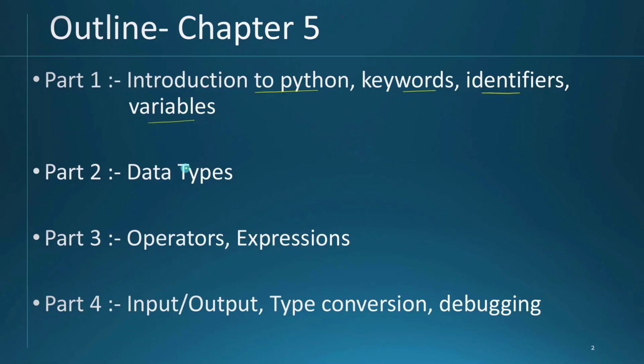In the next session, under this chapter, we will study various data types supported by Python. In the subsequent session, we will study operators and expressions in Python. And in the last session, we will study input and output functions for making your program interactive, and also how to do a type conversion between data types and how to debug and correct errors inside your program.